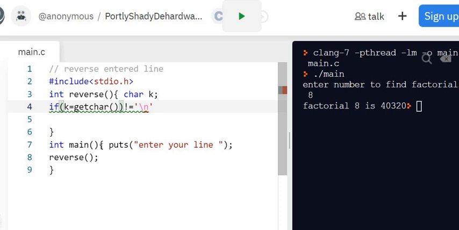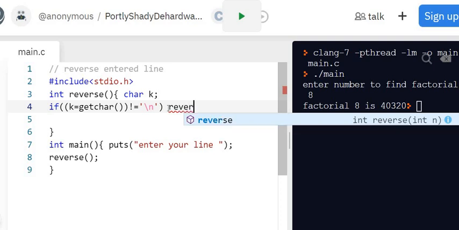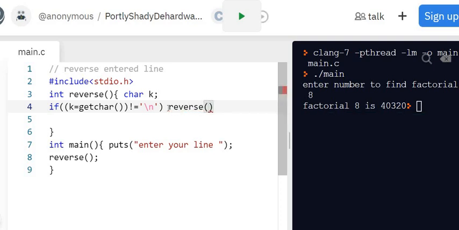If the entered character taken in using getchar equated to K is not equal to \n, under this condition only the reverse function will be executed. If the character is equal to \n, that means end of line has come, then stop the reversing process.